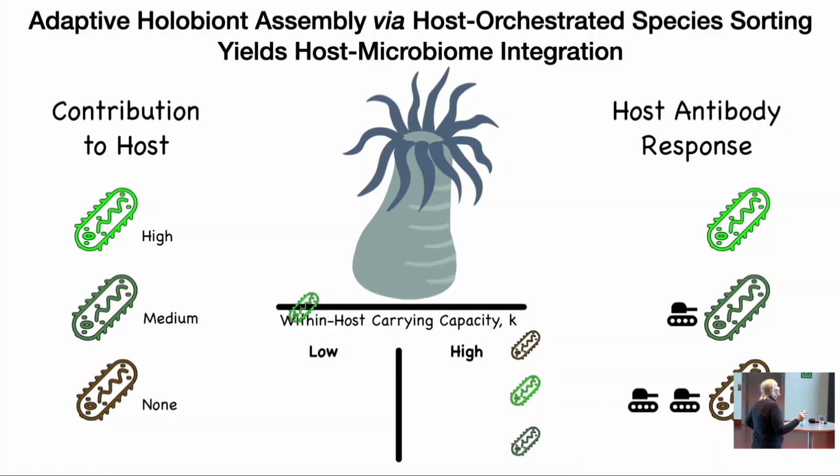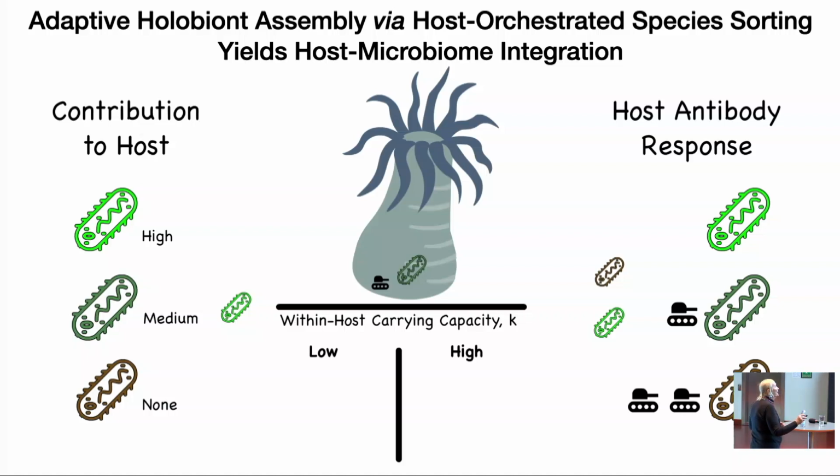So one with a small carrying capacity approached the host, but can't get in at all because its K is too low. This one has a higher K, and it gets in, but it's kicked out. This one comes in and is welcomed, if you will, by the host, but on the other hand is excluded by competition with the one that doesn't give as much. So you're left with an outcome in which the host has a microbe in it that provides some help, not as much help as possible over here, but something.